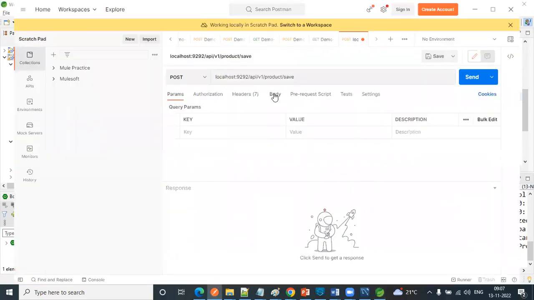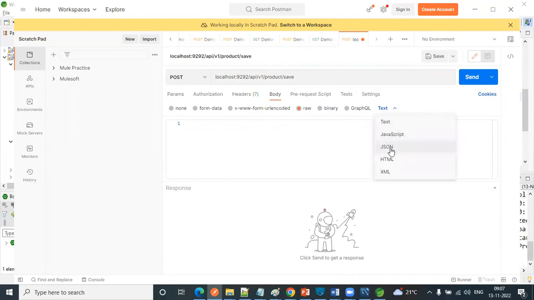Just click on this body. Click on this raw. Just click on this JSON. So here we need to prepare our input request for this method.